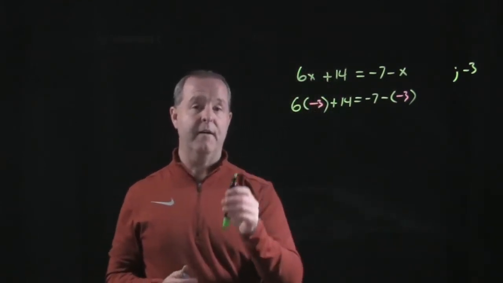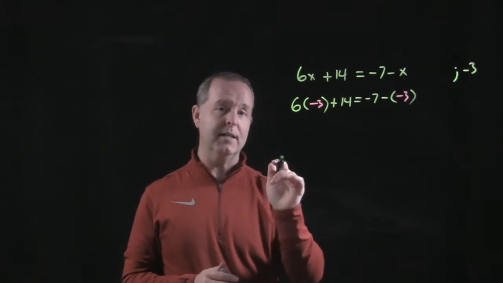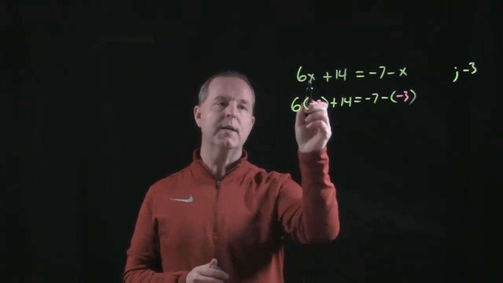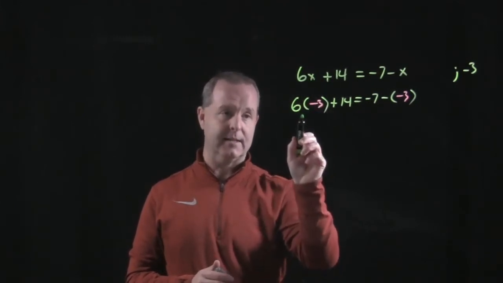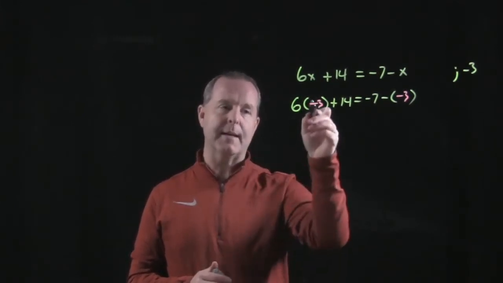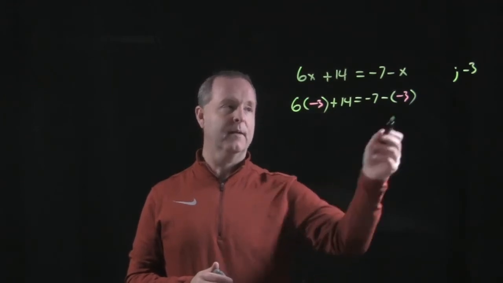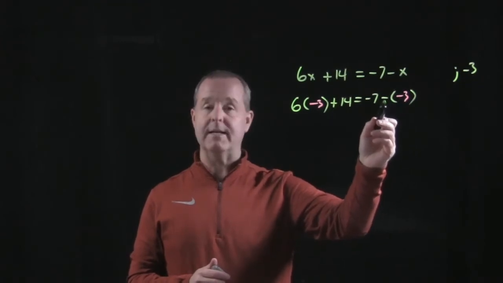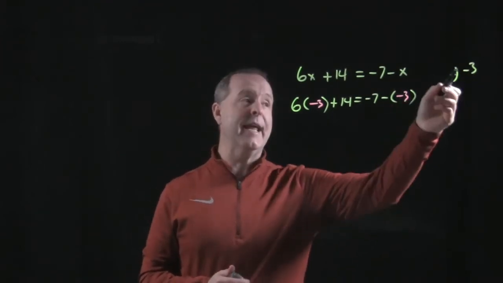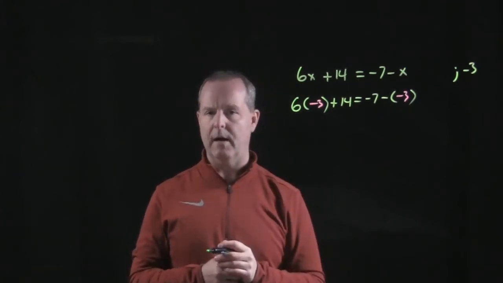Now I want you to take very close note of a couple things I did that you need to do every single time. Notice that I substituted the value -3 for every x. The way that helped me do that is I put parentheses around that value. If I was lazy, I may have just put it in, there's already a negative. Maybe I would have forgotten the negative that goes with the 3, and there my values would have been off.